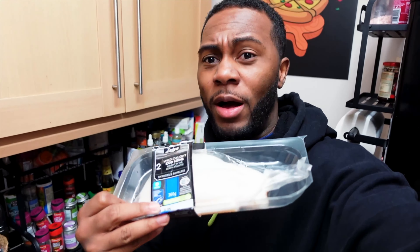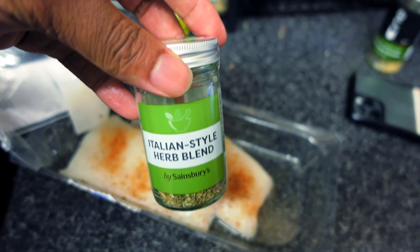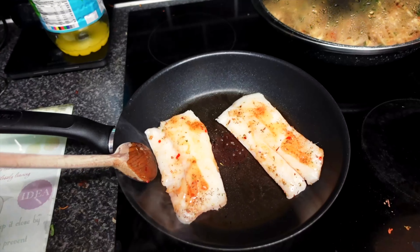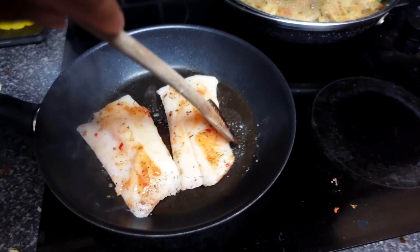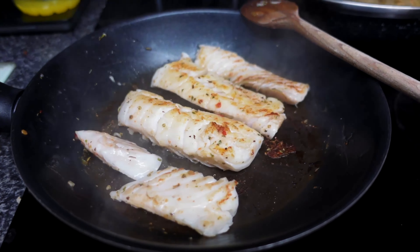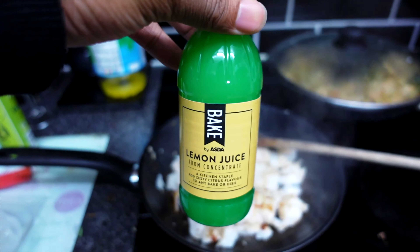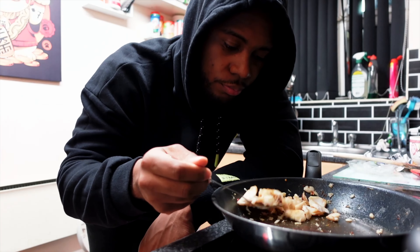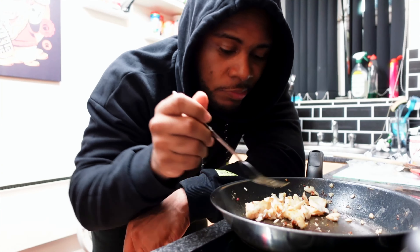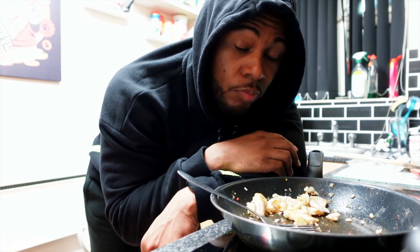Quick one here - going to be transparent. I need to eat this cod today because it's the last day I can have it. It's half past 11 and I don't even want it right now, but I'm not wasting it - it costs too much and I need to get protein in. I've already had a protein smoothie so I'm not really hungry. Just two fillets of cod, nothing with it. I wouldn't even call it a meal - it's a protein boost. Normally I'd have the two fillets with some sides, but I'm just going to whack it on the frying pan. I'll show you a more interesting meal in the next clip.